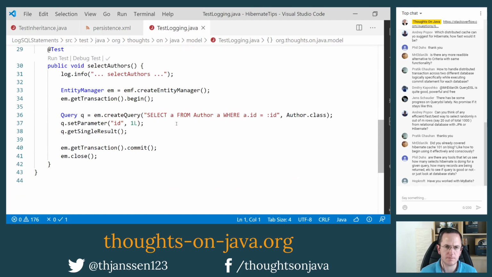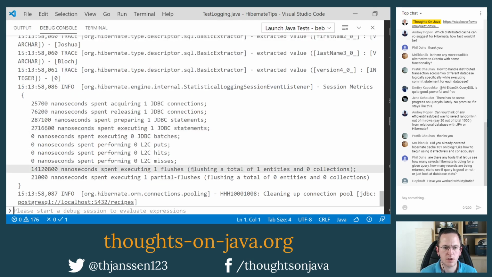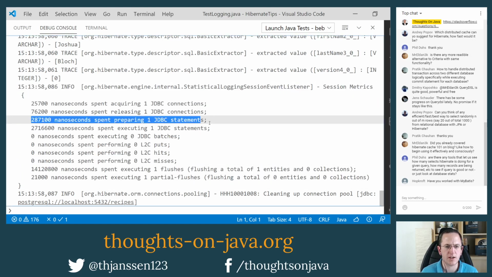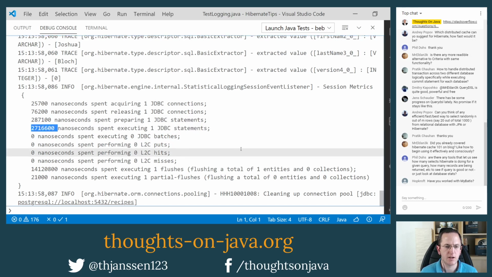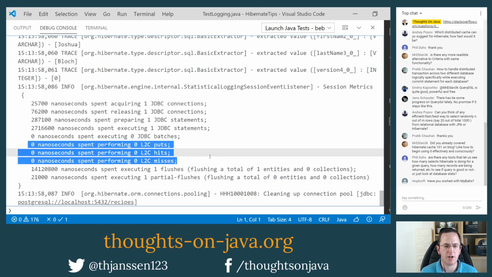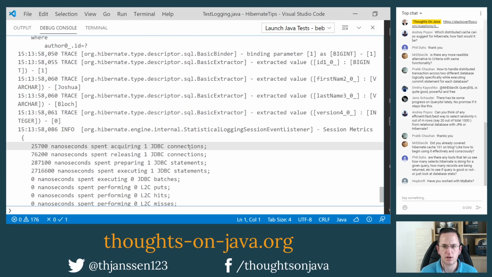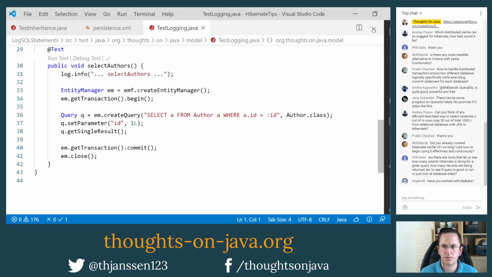But if you do that, then you get a block like this at the end of each session. And here you can see how many statements got executed, how long it took. You also see how Hibernate interacted with the cache, if you used JDBC batches, how many flushes you did, and so on.